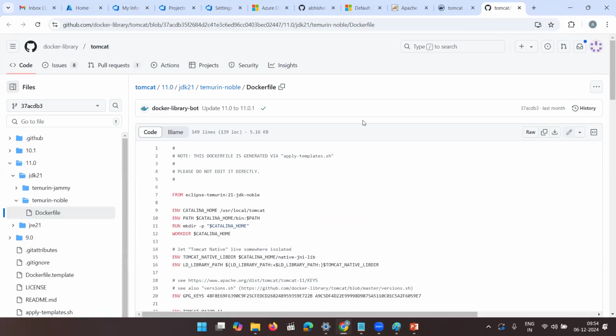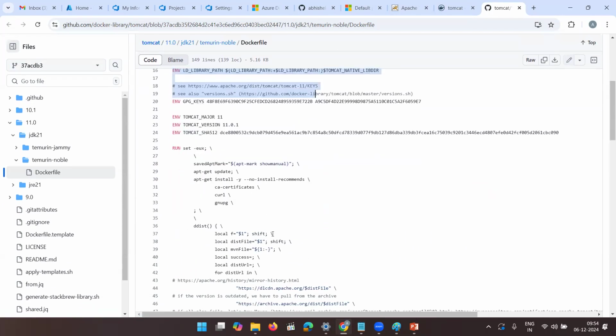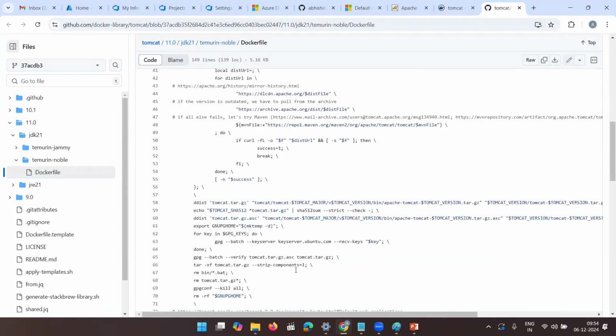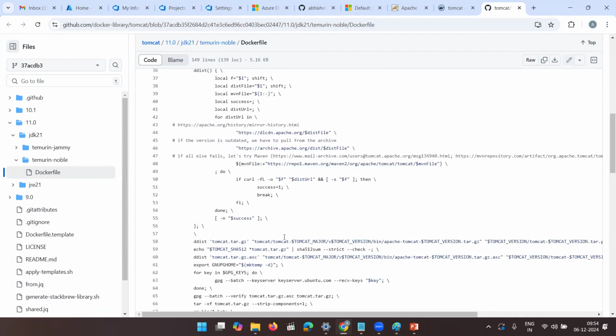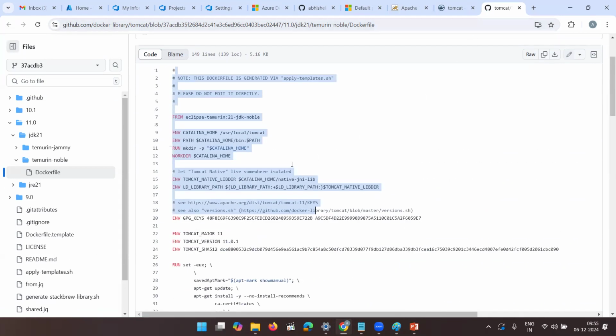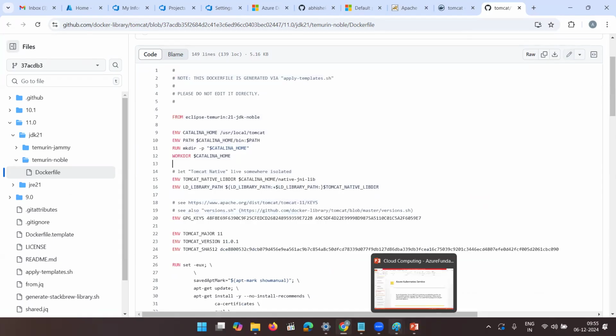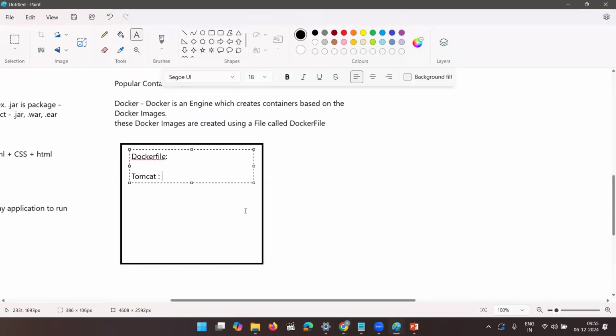And how they are building that image, you can see there is a Docker file. Can you see this Docker file? Right? So based on this Docker file, they have created that Tomcat image. Now there is a basic thing that Tomcat is based on a base image. Okay. For Tomcat, we'll choose a base image.